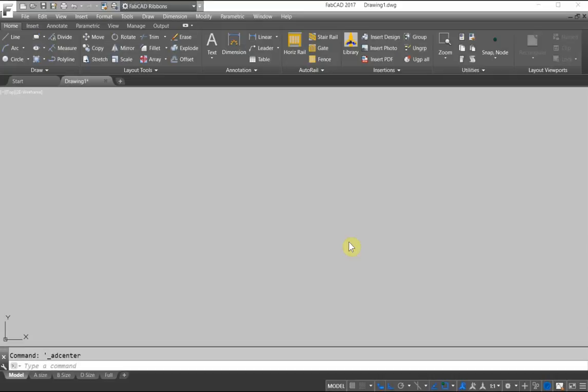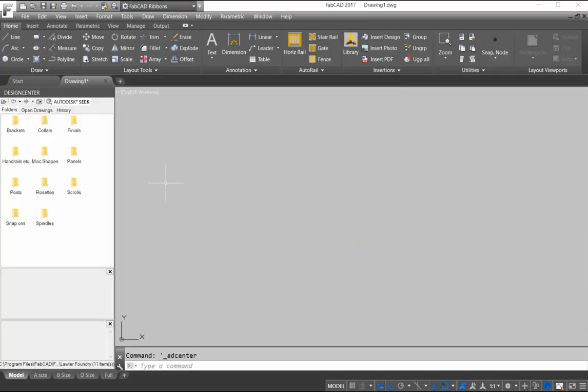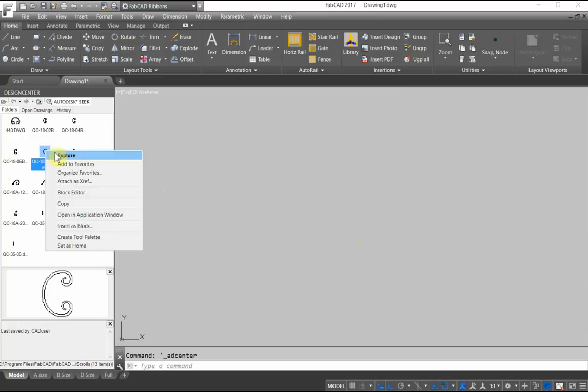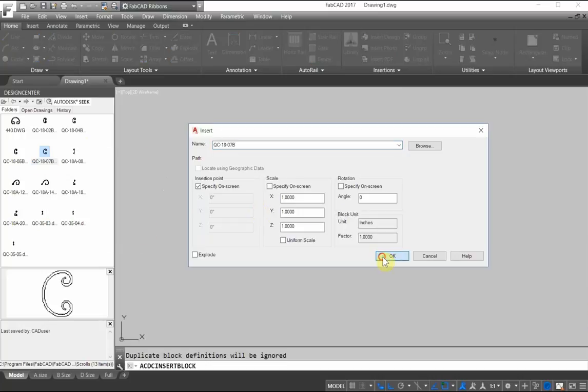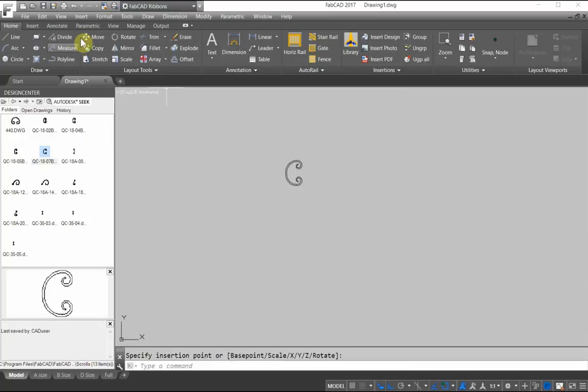I want to show you another array routine that you may not be familiar with. It's called a double array. It's just like we're going to create a grill or window room divider or something like that. I'm going to go in here to scrolls and just pick a scroll, and then I'm going to mirror it.